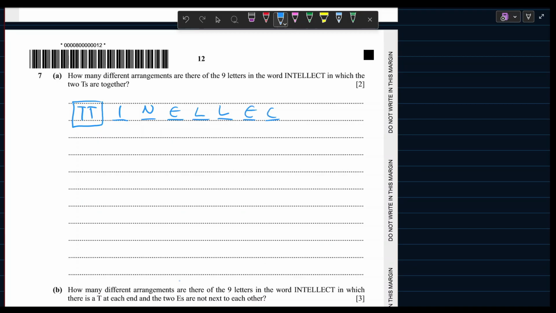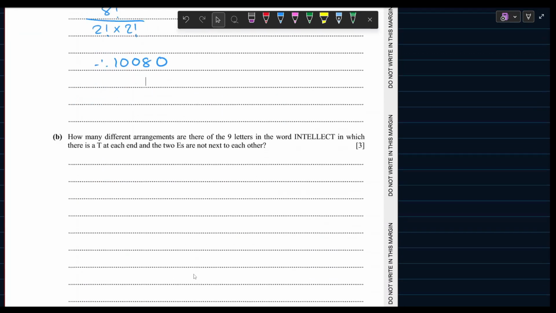Okay, so how many things are we rearranging? 1, 2, 3, 4, 5, 6, 7, 8. So 8 factorial. Do we have any repetitions? Yes, the E appears 2 times, so divide by 2 factorial. The L appears how many times? 2 times. Okay, so that's multiplied by 2 factorial in the denominator. And so this will be our answer, though we have to simplify it, of course. So 8 factorial over 2 factorial times 2 factorial. This gives us 10,080.